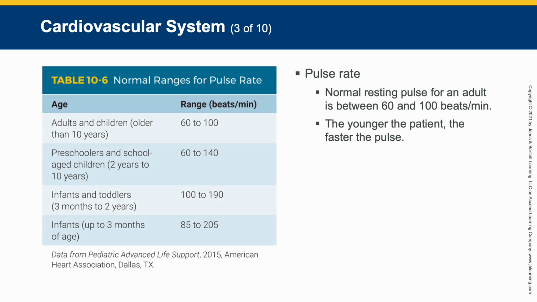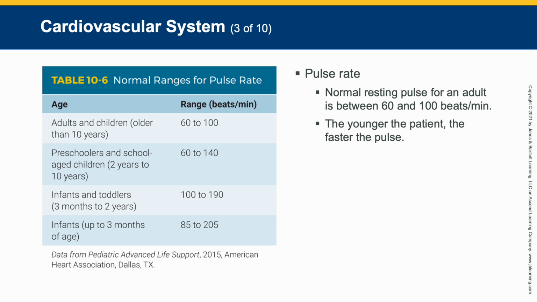So let's review normal pulse rates. In a healthy adult, a resting pulse rate should range anywhere between 60 and 100 beats per minute. Now, it's important to keep in mind that infants often have naturally higher pulse rates. But again, we're going to talk more about that when we get to the pediatric chapter. And then athletes or just very fit individuals may actually have slightly lower rates.